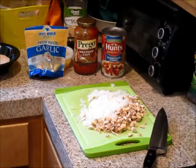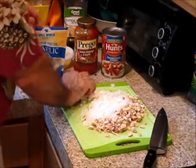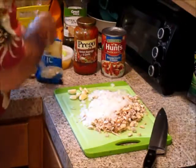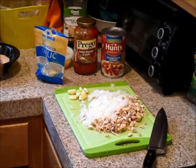But you save a lot. If you get the peeled garlic cloves, you don't have to spend time peeling them, which takes a lot of time. And maybe let's get another one, I guess. We're going to use some of this chopped garlic also. Use a little bit of everything.